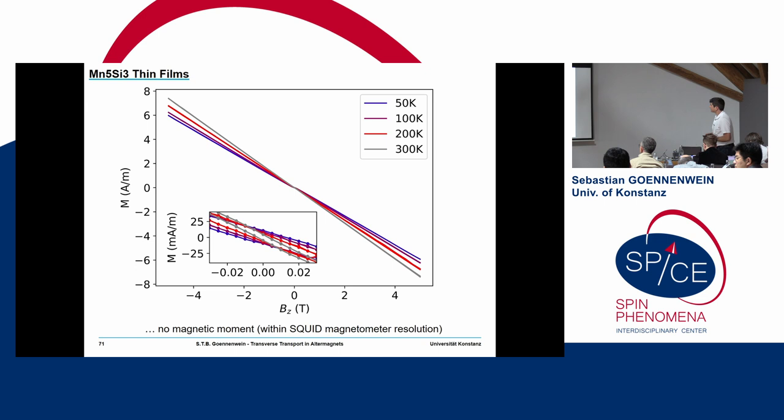Then you can try to do magnetometry on these samples. This is really tedious. One of the nice experiences as experimentalists dealing with antiferromagnetic or compensated systems: magnetometry is a nightmare because you essentially see the substrate. And what I show here is really only the substrate. So the response of the film, oh, this is not the correct units, I'm sorry, this is not the final graph. This is ampere per meter, not kiloampere per meter. If you're doing magnetometry in SI units, in ferromagnets, this is hundreds of kiloamps per meter. This is now ampere per meter. And if you zoom in around zero, this is milliampere per meter. So this is, again, maybe 1 millibohr magneton per formula unit or so that we cannot exclude. This is the sensitivity limit of the SQUID magnetometer, the best SQUID magnetometer that we have. So there's no moment in this.